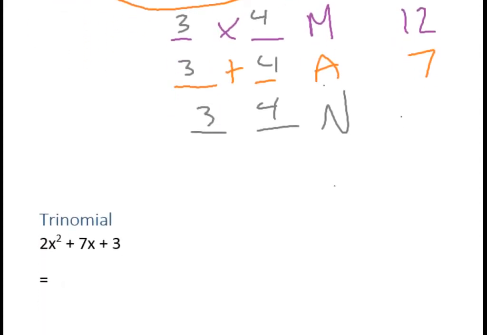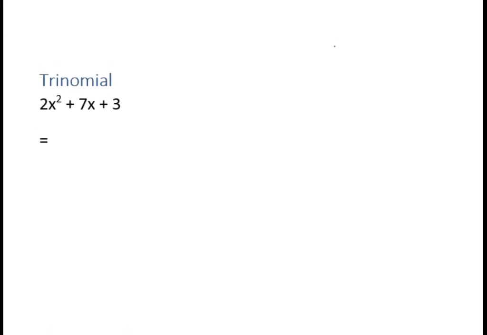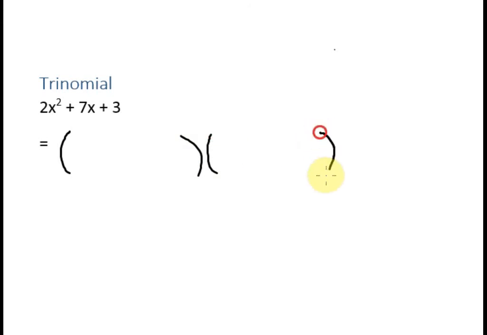Now for a more complicated trinomial, there's a couple different approaches, but generally when you have that simple trinomial all figured out, you can probably do this just by guessing and checking. So the first two terms in both binomials, a 2x and an x will multiply to make 2x squared. Now we need something that multiplies to 3. Only 1 and 3 will work. So we're either going to have the 3 here and the 1 here, or the other way around.